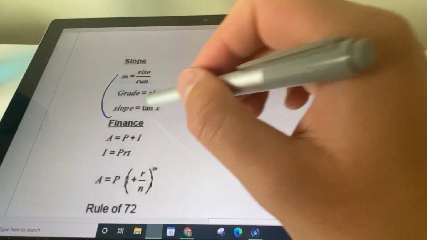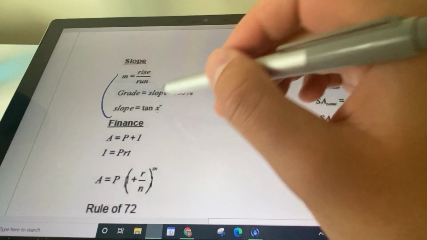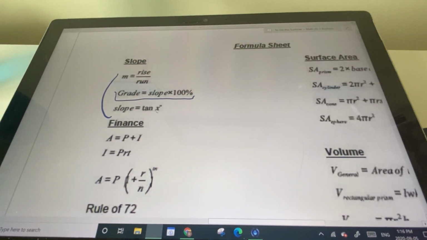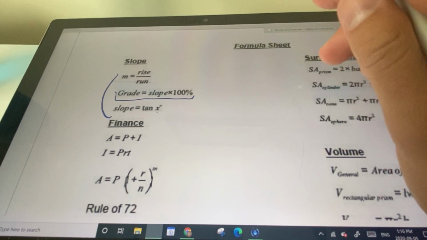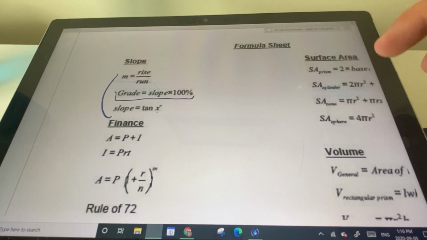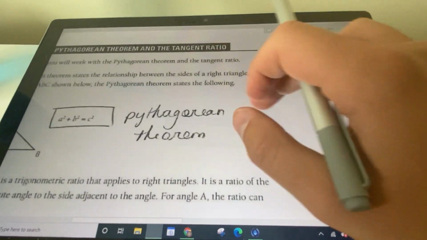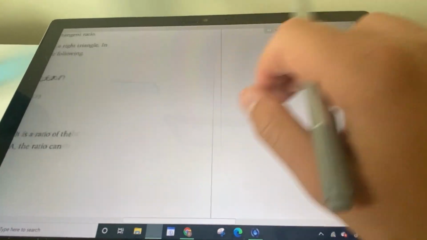We're going to be doing slope equals rise over run, okay? How to use that. Grade is the slope times 100%, okay? And that's going to be giving us our slope grade percentage, okay? And we're going to be doing a few examples together. And then we've talked about rise in 1.2. Or sorry, not rise, slope.